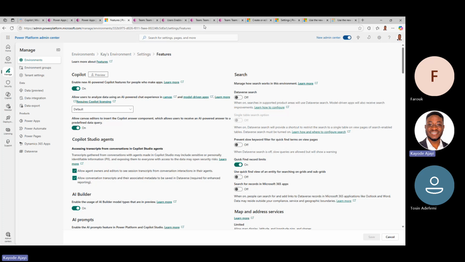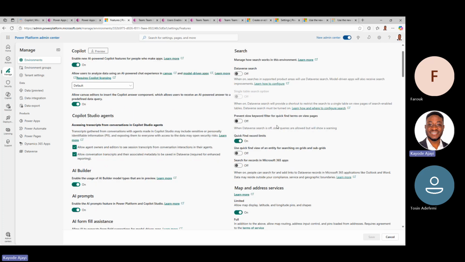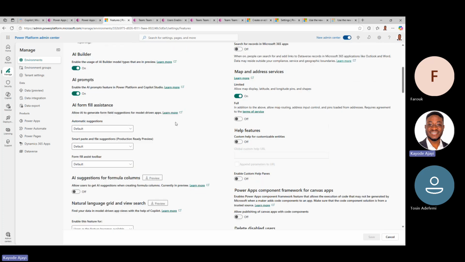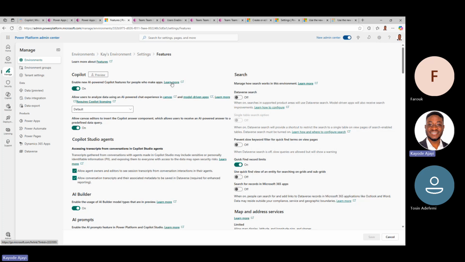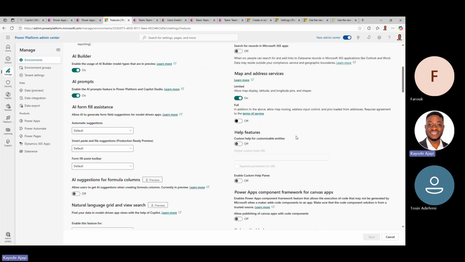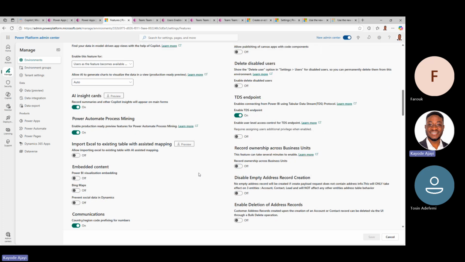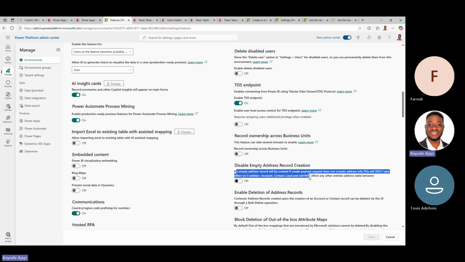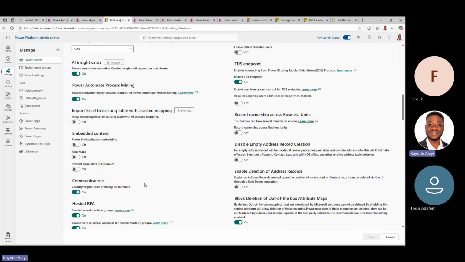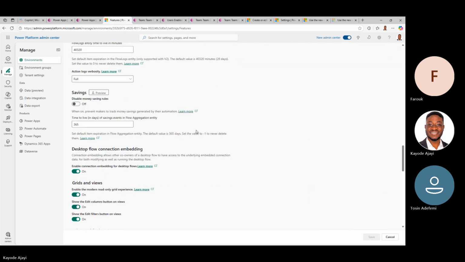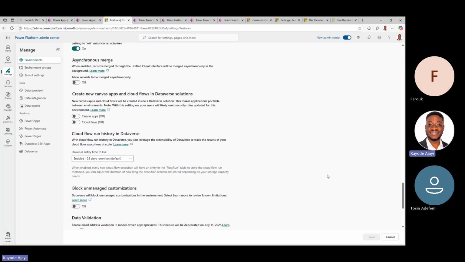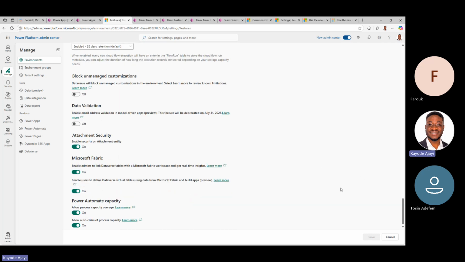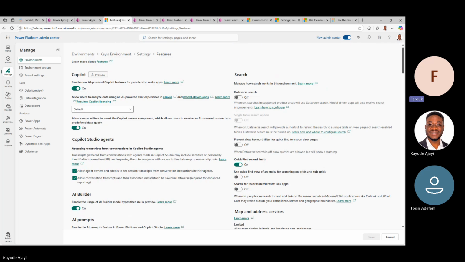The other one is just to go through this features page and come up with a list of the features you find interesting. For a lot of these features, there's a link for you to learn more. I was checking if there was the information icon, but for a couple of them there's a short description of what they do. So just tell me the features that you find interesting or that you feel would be useful. Okay. Once I upload this recording to YouTube, I'll send it to us in case you want to refer back.